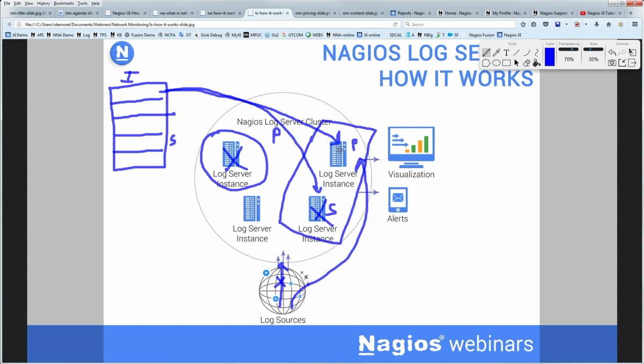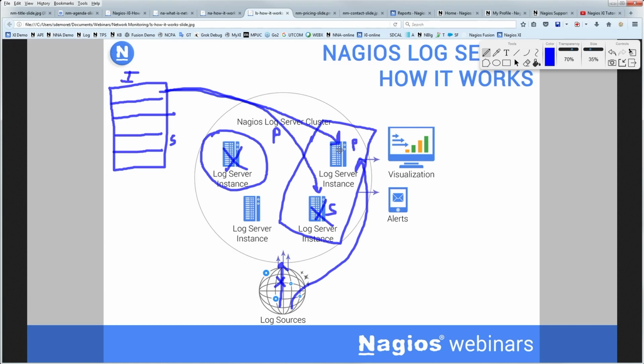And of course, the more instances you add, the greater redundancy you've got and the more data you can intake. So it also not only increases your redundancy, but also enables you to intake and parse more data, and it speeds up queries. So the more instances you have, the faster people are going to be able to query for and locate specific subsets of data. So hopefully that helped in that respect.